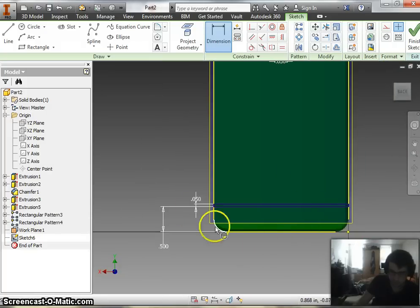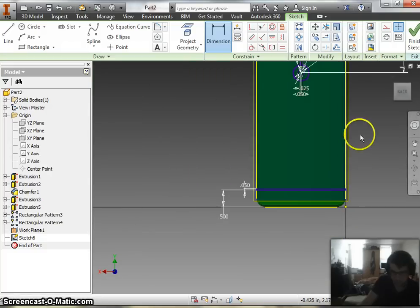Just for future reference, you can dimension it from there, because if it appears, but in some cases if the line is hidden, it's very hard to get that. That's why I project it. It's just good practice to do that. That way, I did it shorthand, I just clicked on the line and made it do it in one step. But it is a lot easier if you do it in multiple steps.